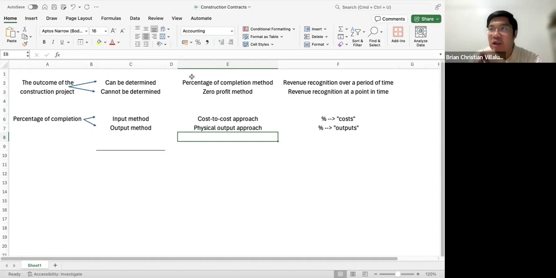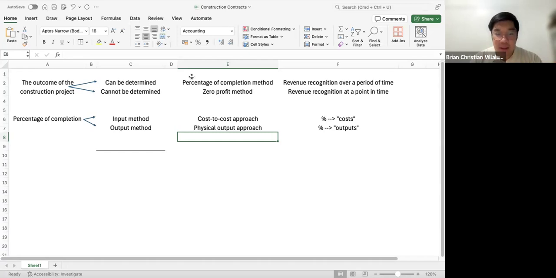Next, what if the construction project involves constructing a bridge or an expressway? So what do you think will be the units of output in that case? It will be the number of kilometers naman. Do you follow? Yun yung ibig nating sabihin ng output. Depende yan sa nature ng project. Okay? So dumidepende sa nature ng project ang magiging units of output kapag gagamit tayong output method.